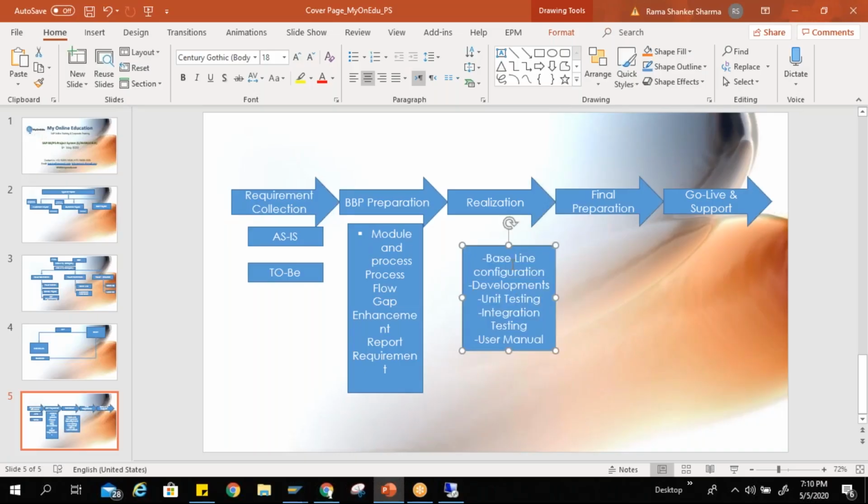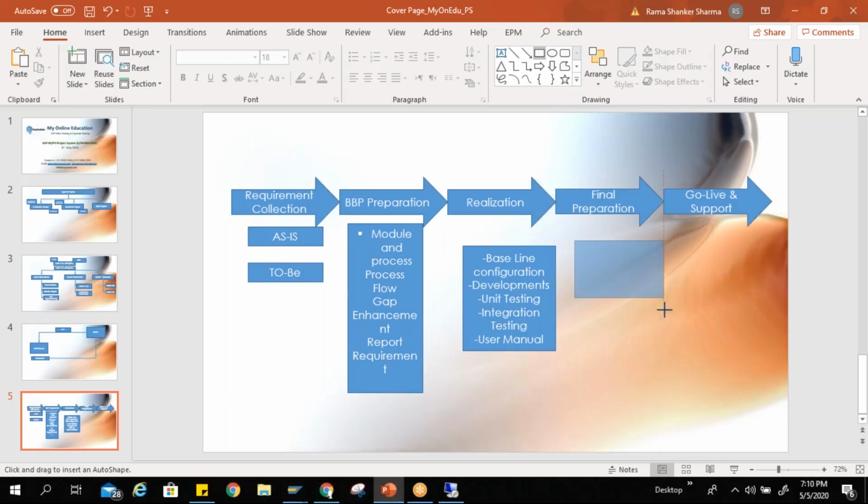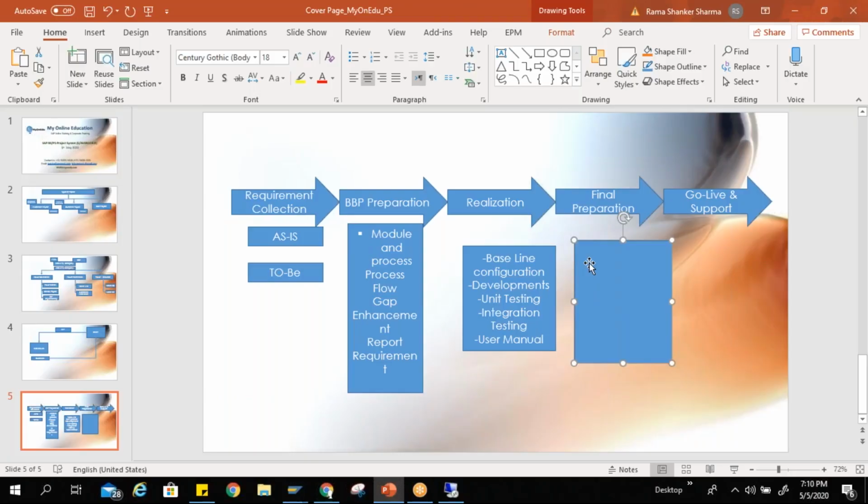Once it is done, then we move to final preparation. Basically, I have my system ready, I have everything, and I have transported my request from golden client to development client, and then it moved to the quality system. In quality, we need to have the UAT, user acceptance testing, meaning now the user has to accept what you have implemented, saying yes, it is as per my requirement. If we have any gap, it has to be addressed by the implementer, meaning by us. So user acceptance.